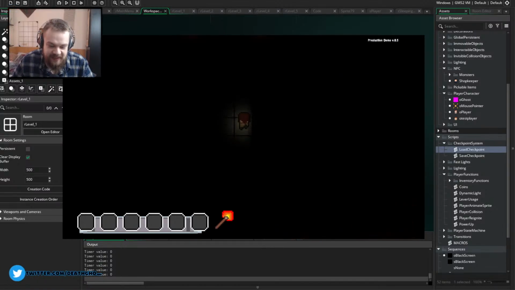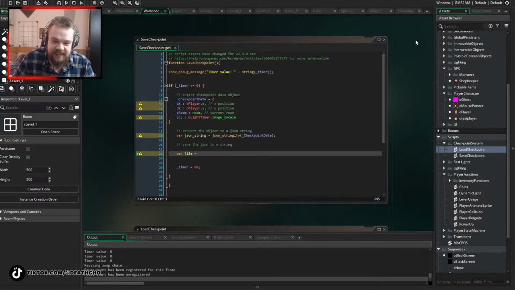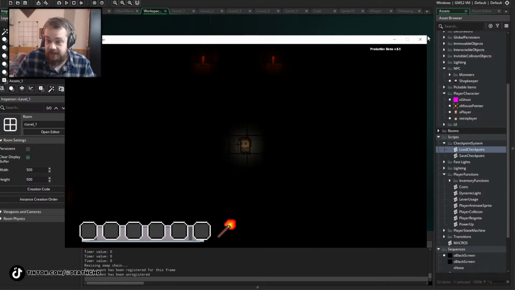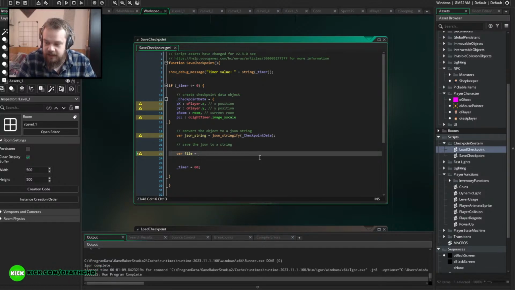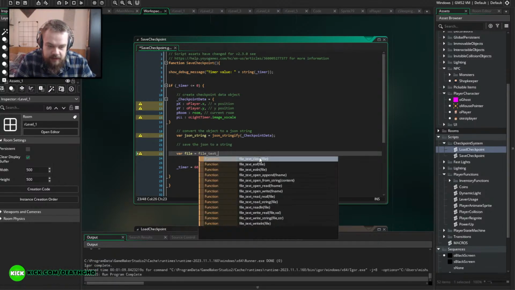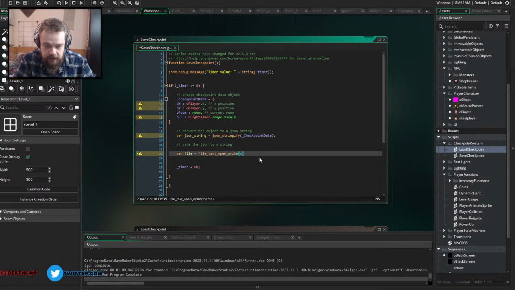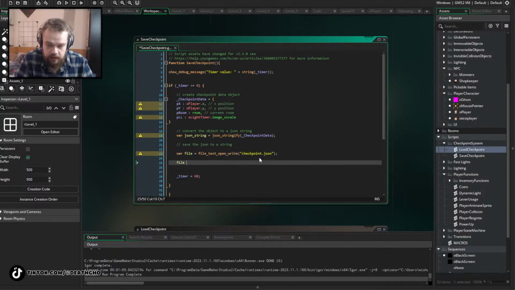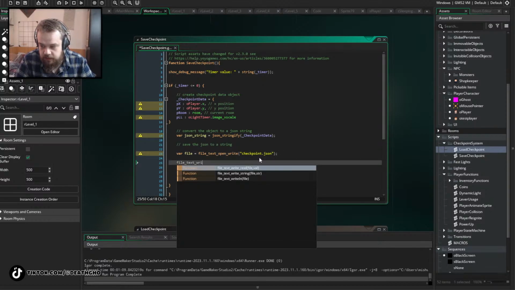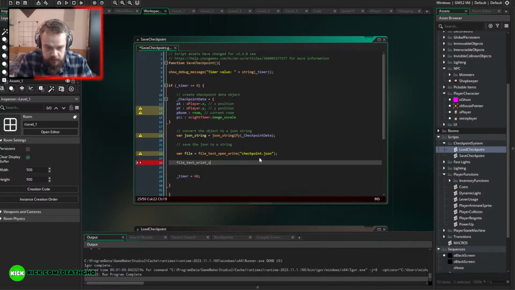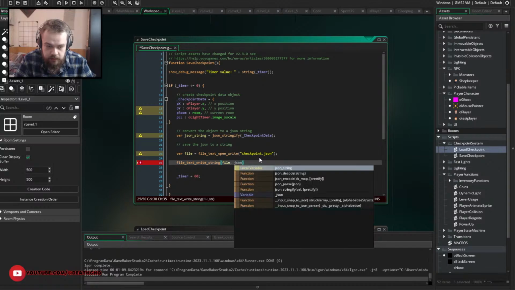Thank you, but I have a lot of work to do. Oh my god, this is so loud. Okay, so let's file text open, right, and we want to make a checkpoint.json file. We want to file text write string, file JSON string.